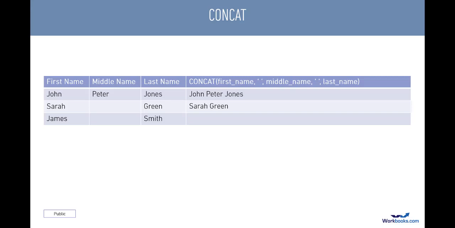The difference is because for the second row, Sarah's middle name is empty. That means that the database does know what the value is: blank or empty. An empty string is a string with 0 length or no character. However, for James, the middle name field is null, which means there's an absence of a value. We don't know what the value is. It might exist, it might not, we just don't know.